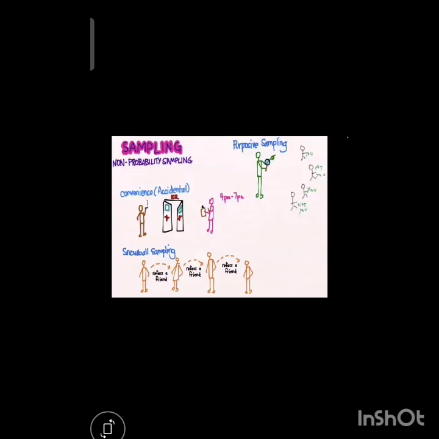Sample size calculation has to be done. It cannot be small or large because when you do analysis, a small sample size may not reflect significant value, and a large size is unnecessary wastage, and it can also exaggerate the values that you get. So your sampling should be of appropriate size, and you can use various sampling techniques that are available.